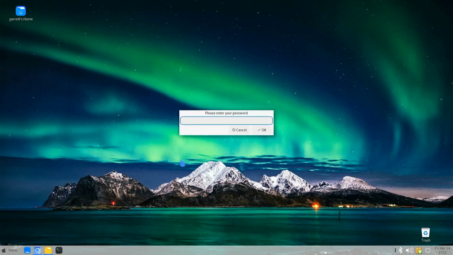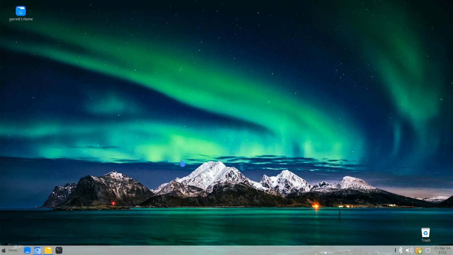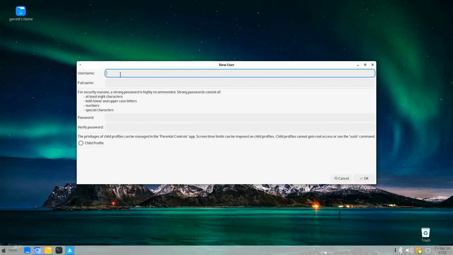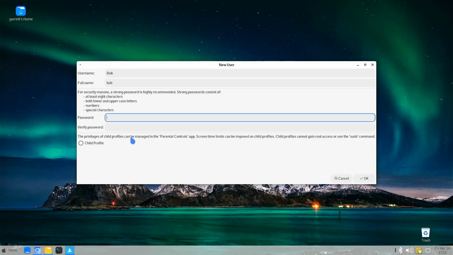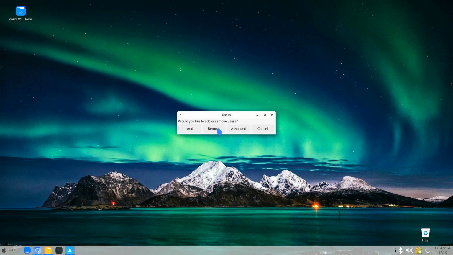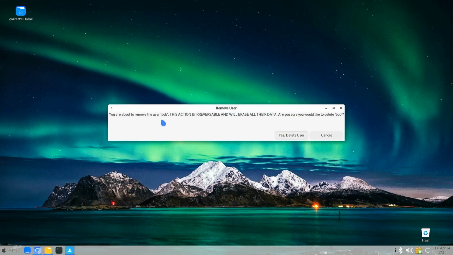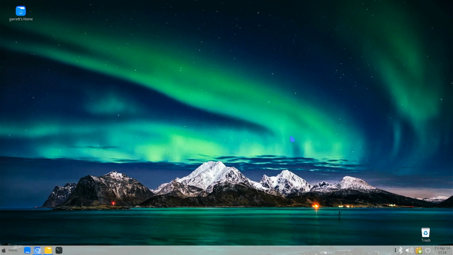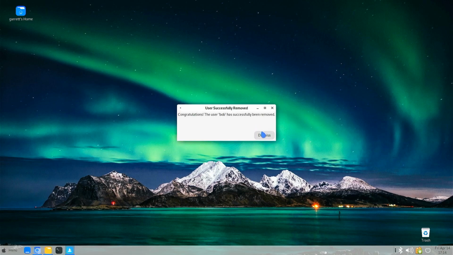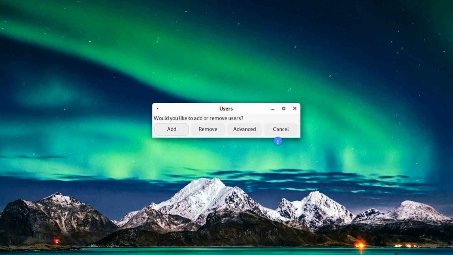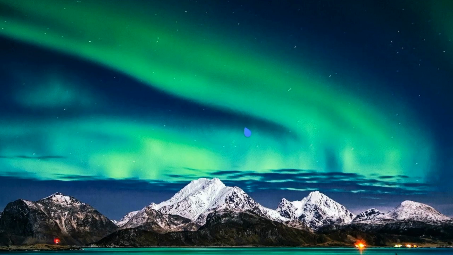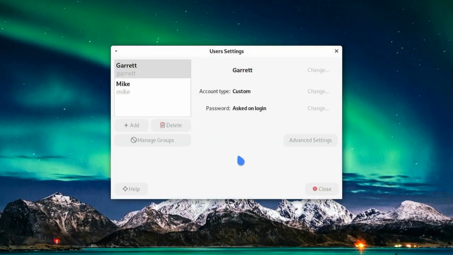I also made it a lot easier to add and remove users in ShockOS. Again, the Mate desktop environment already had functionality for this, but it was not very user-friendly, so I decided to redesign it and make it a lot more user-friendly and more straightforward. You can create users, delete users, it's pretty self-explanatory what it does. But if you prefer to use the old Mate user manager instead of the one that I created, you can simply click advanced in the user manager and that will take you right back to the old version if you would rather use that instead of the new user manager that I created.